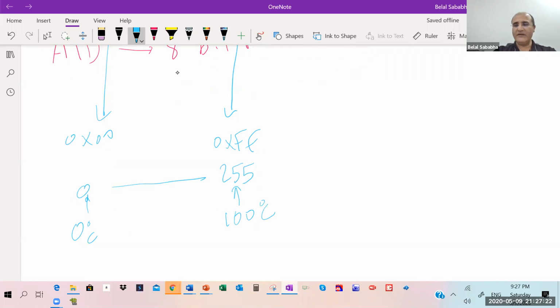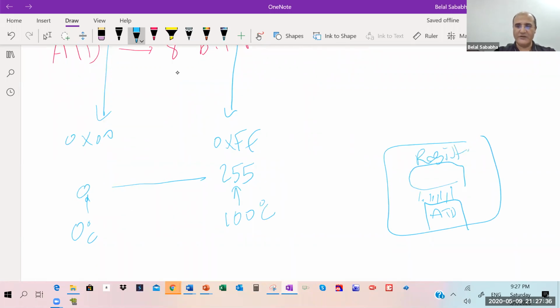Okay. So we connected the A to D. This is the microcontroller. The A to D is here. There is a register that we can get the 10 bits from, or the 8 bits. I have a number here, let's say 255. The temperature sensor is giving me the voltage over here. You can write a program to read this register, and it will tell you that the register value is 255. Then, what's the voltage outside here?